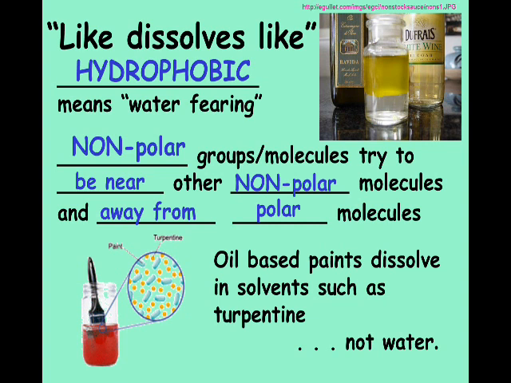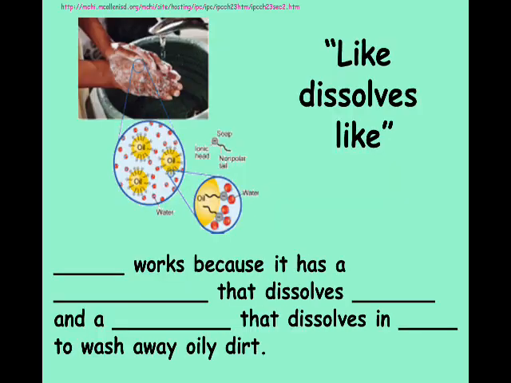It's the reason when you paint with oil paint, you can't just wash your brush with water. Oil and water don't mix. Oil is a very non-polar molecule. It's the reason you see oil floating on the top of a puddle after a rainstorm in the parking lot. Oil and water don't mix because oil is a very hydrophobic, non-polar molecule.